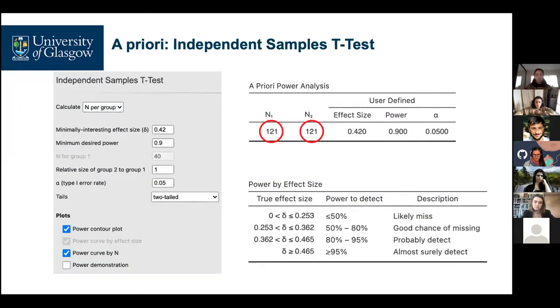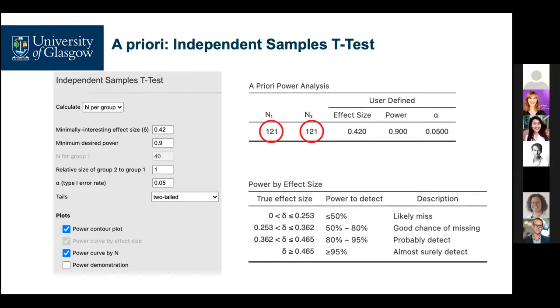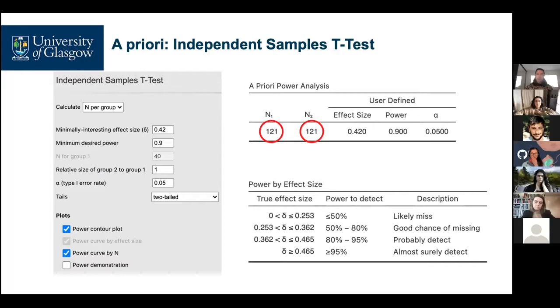For the first example, as just mentioned, I think it's Zuck and Ioannidis. I haven't really explained the effect size here because it's just demonstrating how to use it. But we take the medium effect size from cognitive neuroscience, so d equals 0.42. The first one we're starting with is an a priori power analysis for an independent samples t-test. From the menu, you will need independent samples t-test. We want to know how many participants we need in two groups to detect our effect of interest.